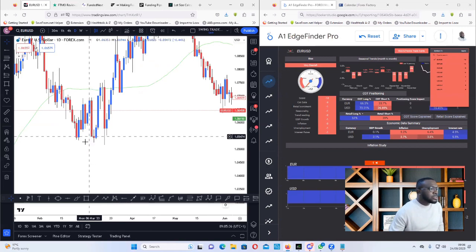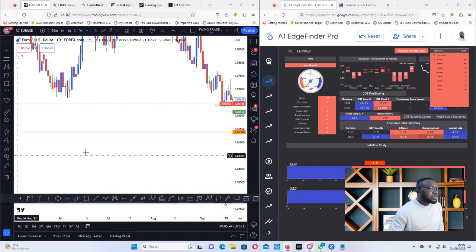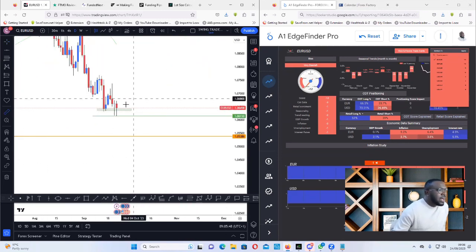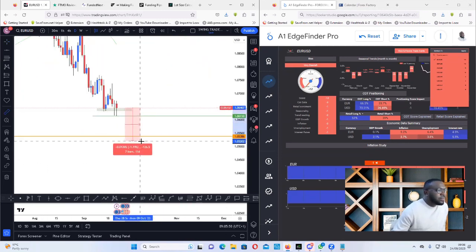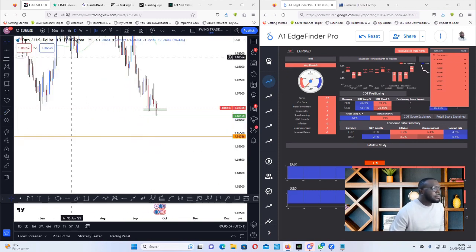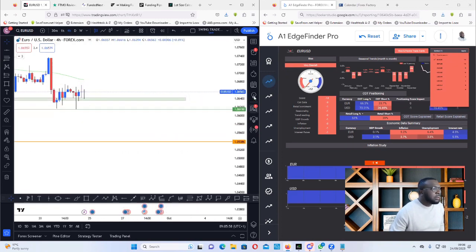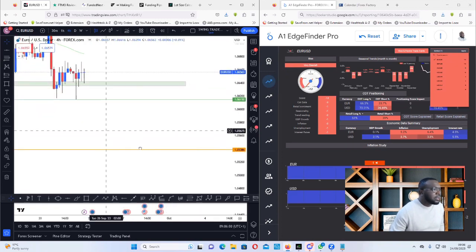So we could anticipate this zone as a major key area for price to react, because anytime price came there, it bounced up. So we're going to look at that position, which is maybe a few 200 pips. I'm not sure, about 100 and something pips for a start. So let's go to the daily, the 4-hour time frame, and look at what is going on.